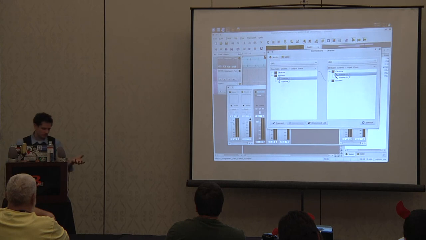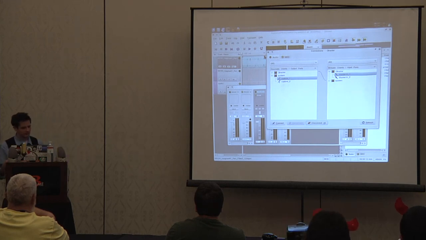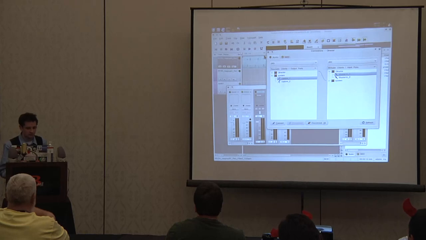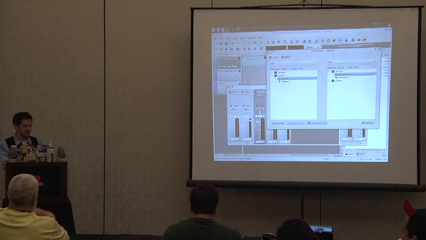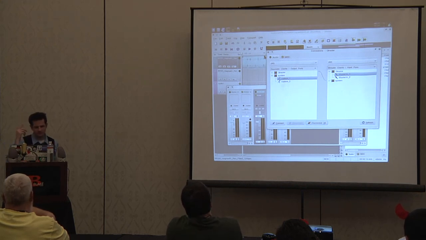As long as the application you're using understands LADSPA or whatever you need, DSSI or whatever, then you can use that plugin in that application. So that's really nice because, again, it's very modular. You can change things over like that. So LADSPA is one, CALF, C-A-L-F, is another. Trying to think if there are more. Those are the two that come immediately to my mind for effects like this.